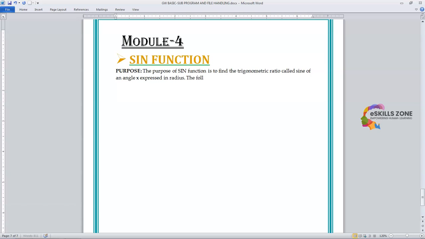The following formula is used for converting an angle into radians.